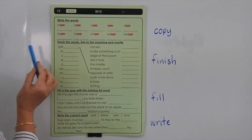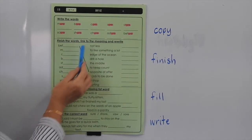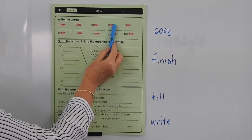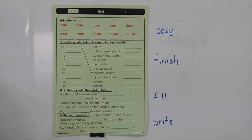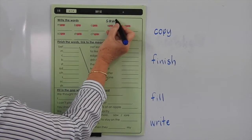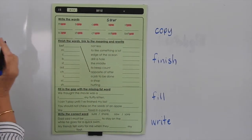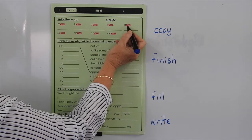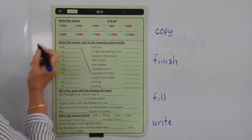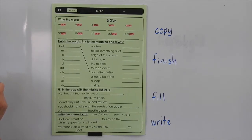Bore means if something's not very interesting, it might bore you. And bore can also mean to drill or make a hole into something. A core is the centre of something. A sore is where you've hurt yourself, you've cut yourself and you may have a sore. There is another saw as well. This saw is the saw that you cut with, and it can also mean when you've seen someone at the park, you might say, I saw you at the park. So that's a different way of writing it. Store is where you pack something away, you store it, or it could also mean when you go to a shop to buy something. Score is when you're playing a game and you keep a tally of who's winning or losing. You keep a score, a tally of the points.